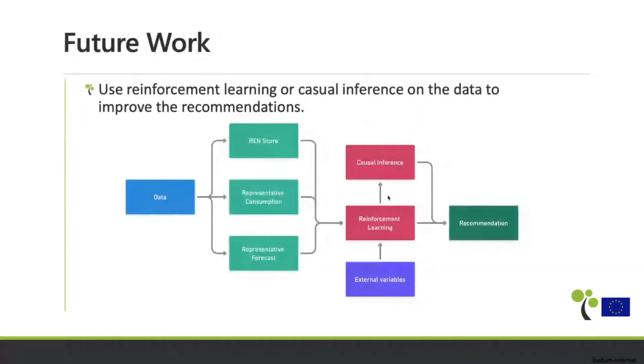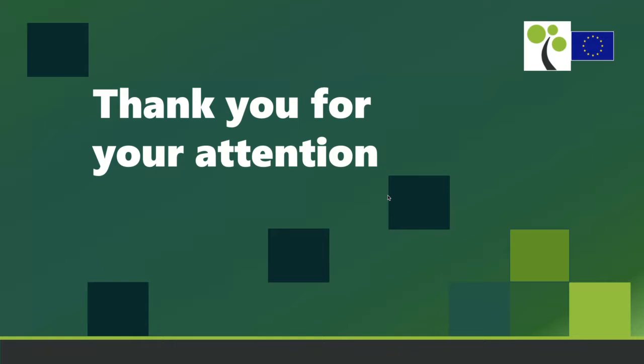And also, and this is most important of all, using the information that we get from the social experiments to try to have reinforcement learning with the scoring that we have, to be able to say, okay, this is the best time to make the recommendation. And also using causal inference models to give a somewhat accurate estimation of why this is the best moment to make the recommendations, which allows us to know more about the grid and the people themselves.